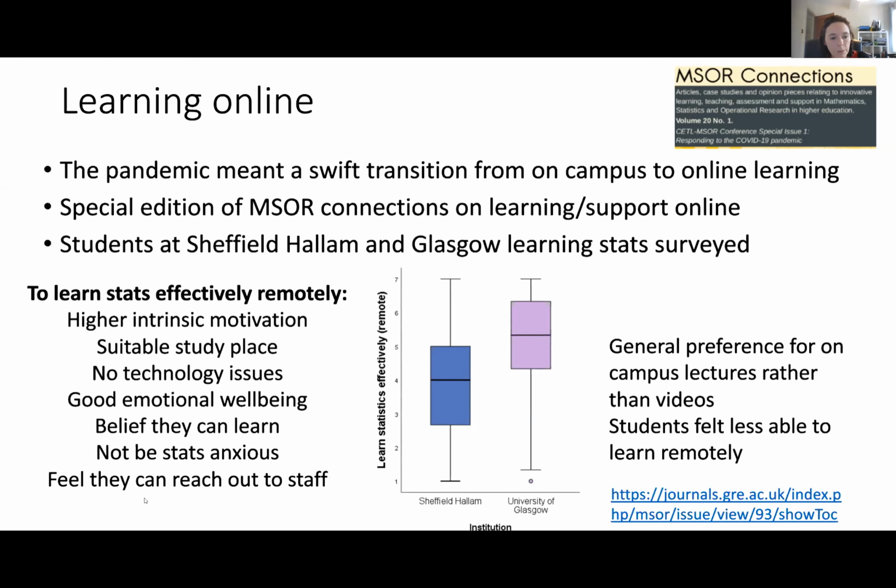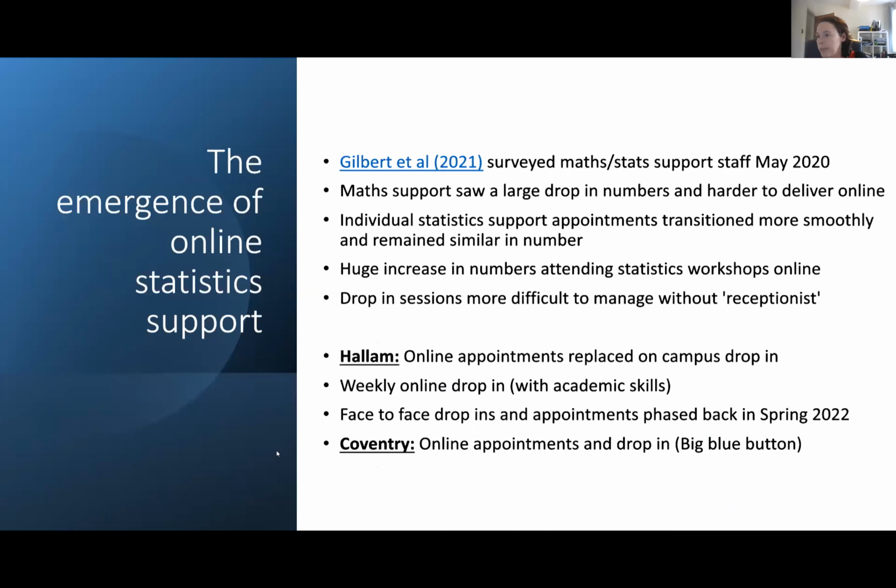Now, I'm going to go with this key point of feeling they can reach out to staff, because I think that's where stats support differs slightly from stats teaching. So here, I'm just going to give a quick overview of findings from Gilbert, who surveyed maths and stats support staff in May 2020. So that it's an overview of all centres rather than just mine and Alun's. So generally math support saw a large drop in numbers.